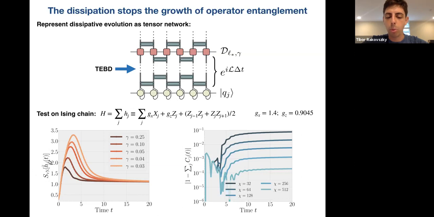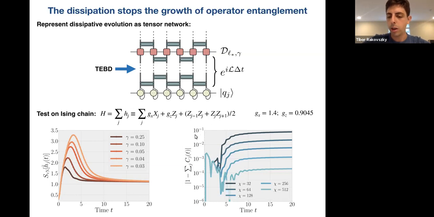So if you look at the entanglement of the operator, without dissipation it would want to grow linearly. But once it realizes that there is a dissipation, it leads to a peak and then a decrease. And the weaker the dissipation, the larger this peak. But as long as the dissipation is strong enough in some sense, we will be able to capture this modified dynamics exactly by using a finite bond dimension. So basically, a given limitation of the bond dimensions we can use gives us a limitation of how weak we can make the dissipation such that we can still capture the dynamics.